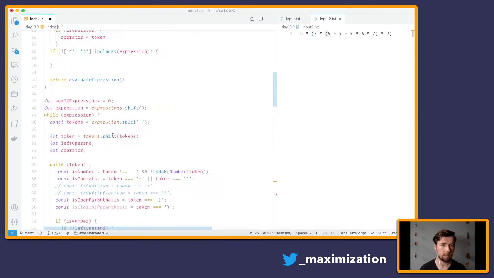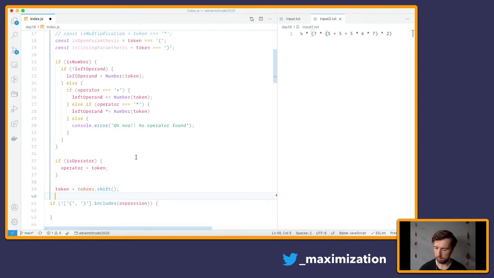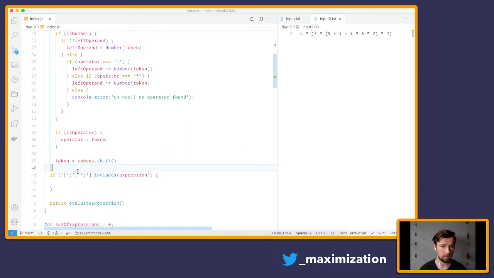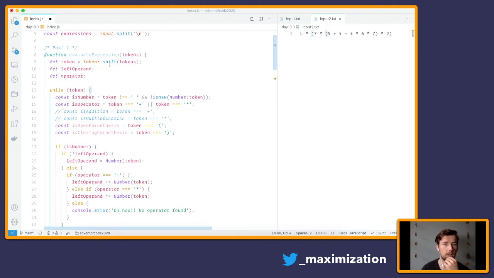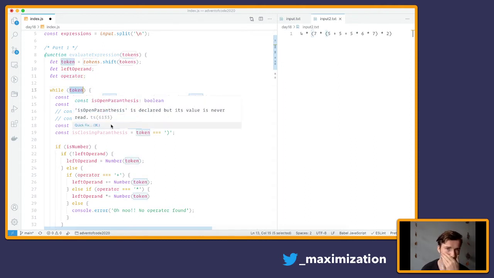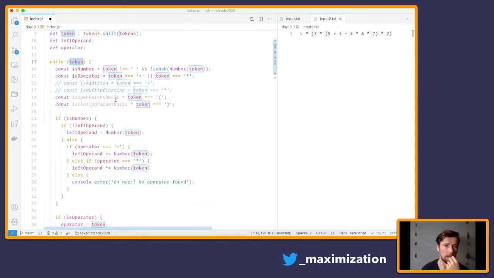Great. Inside while loop, where are we? Here. Kind of like that. All right, so we have our token, left operand, and then operator good. Token goes inside here. While there's a token, yeah.